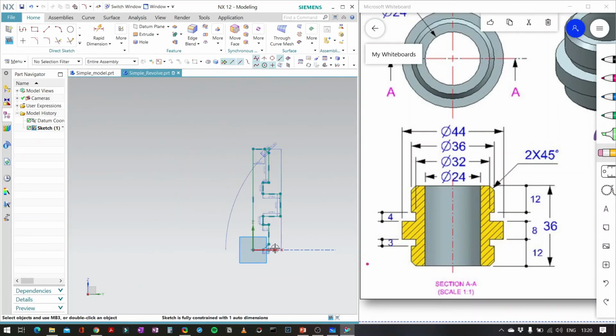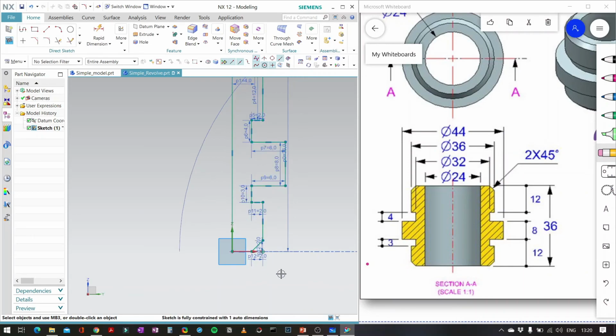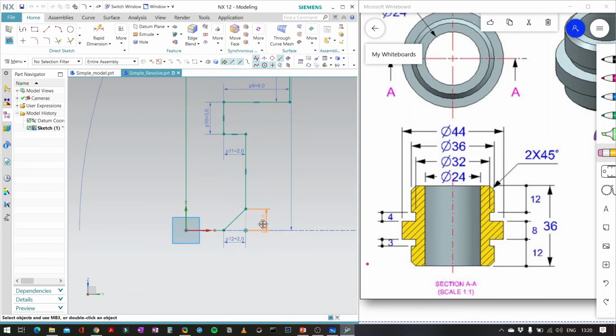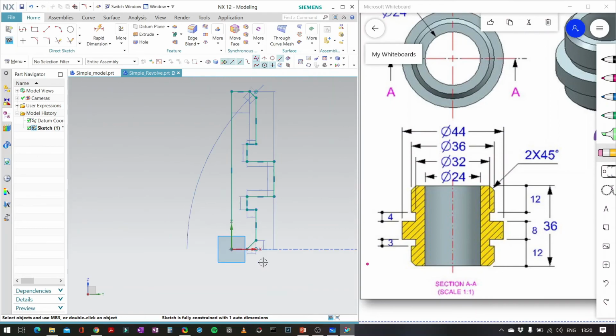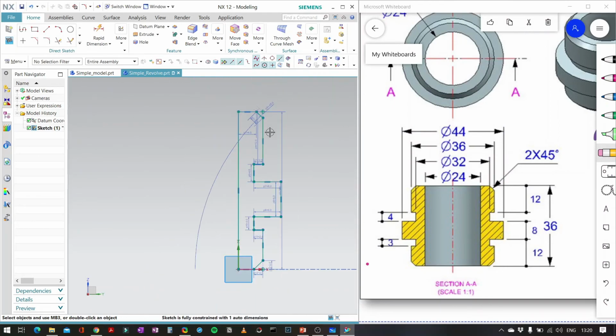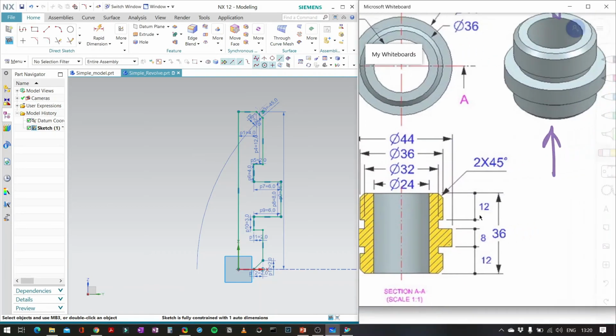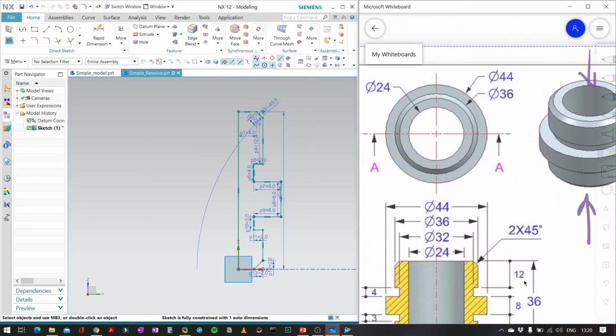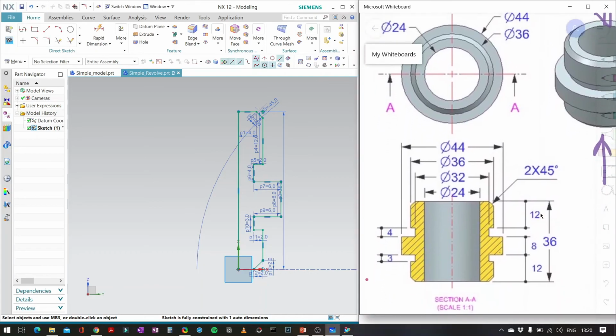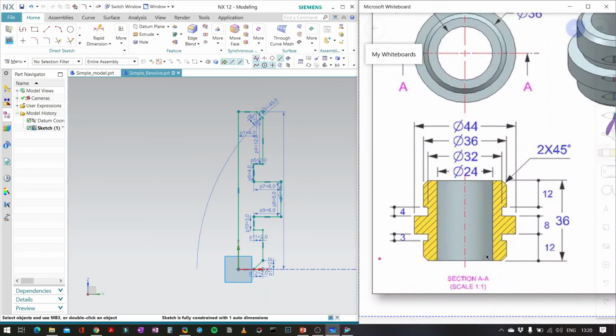So that has created the chamfer. So we have two different ways of chamfering it. You can directly generate a curve which is 2 mm, or you can directly chamfer it. Okay, so you can do that.